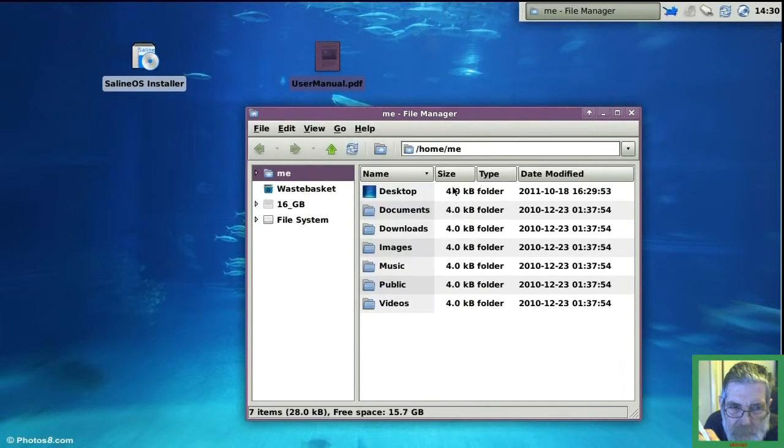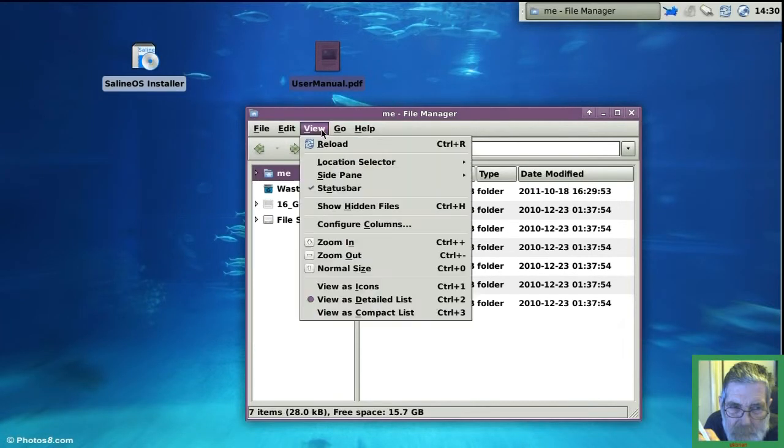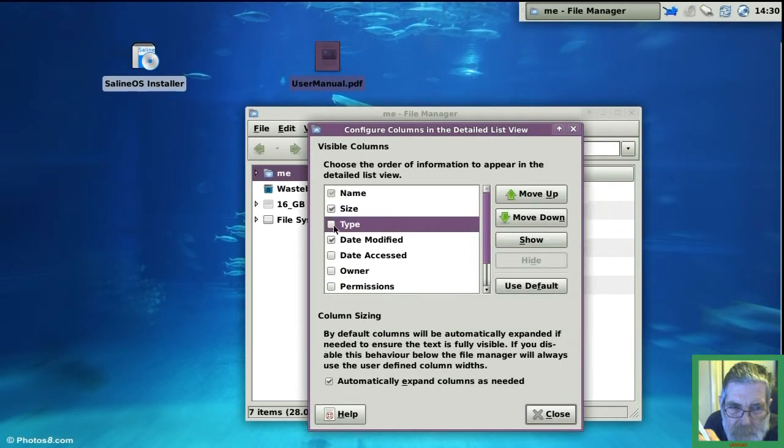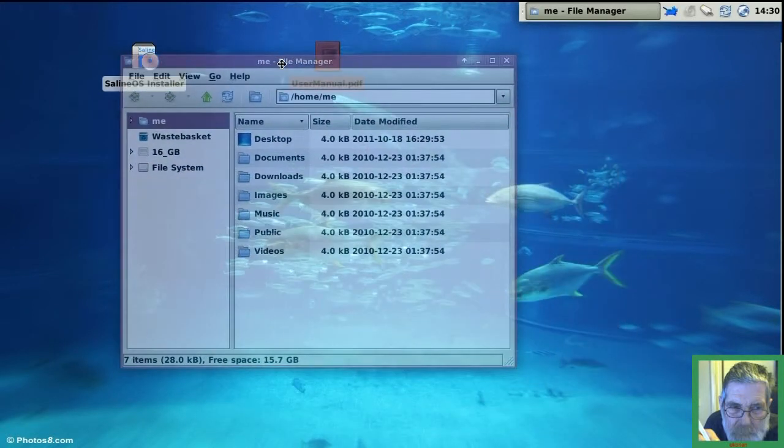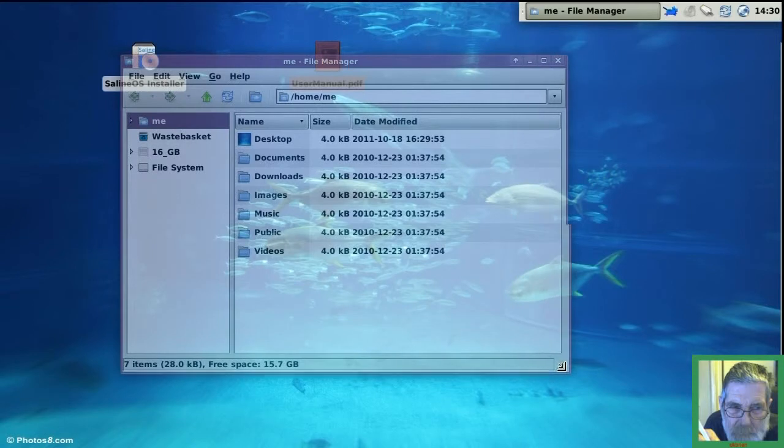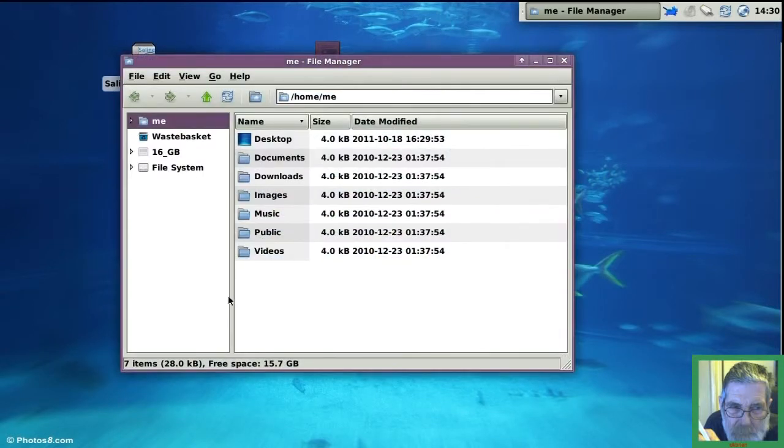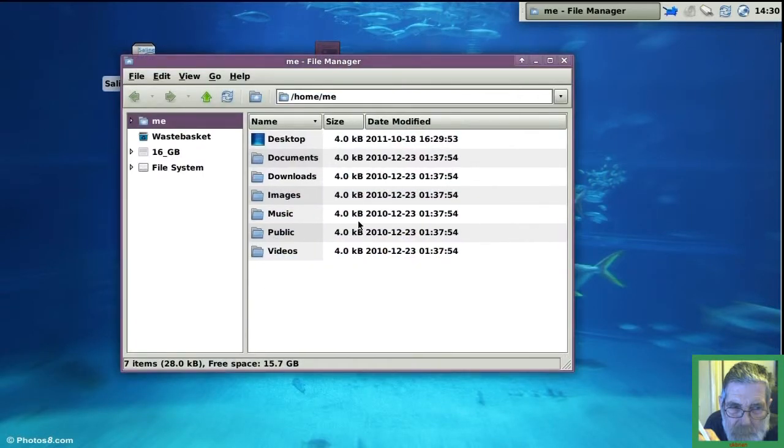I like the tree on the left. Don't see much point in having the type there because the extension shows as part of the name anyway, so what's the point?